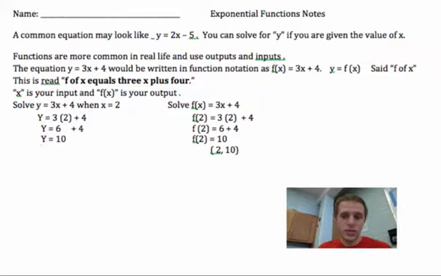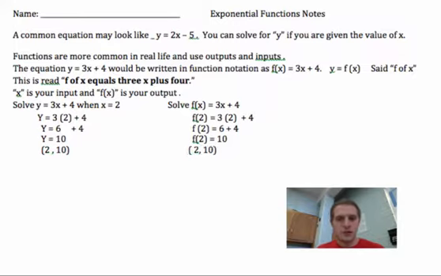You can come up with a solution right there. In this equation form right here, well, you know that y equals 10, but in order to find out what x is, you have to look all the way back to the beginning. It's fine, but it's a little more difficult. Just one of the reasons why we use function notation.